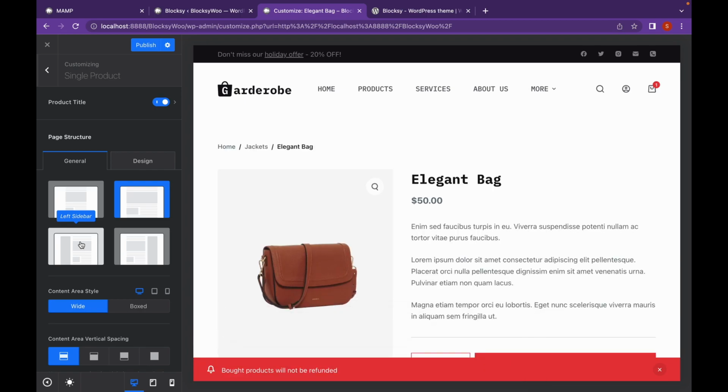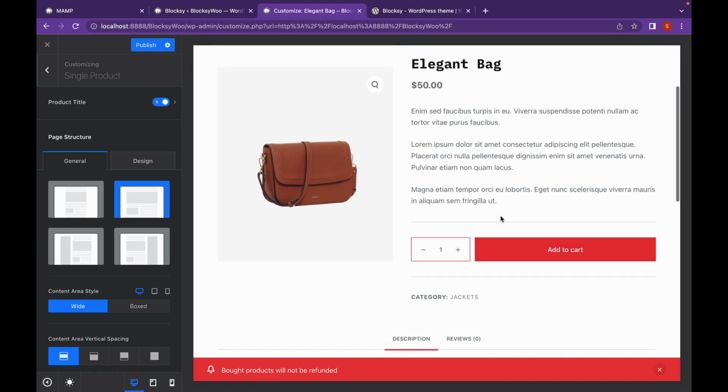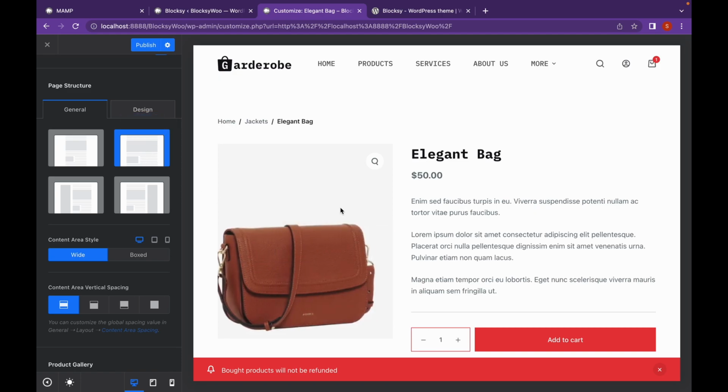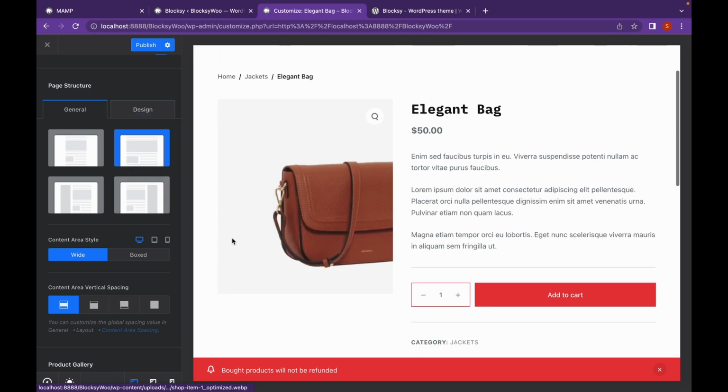We can add a left or right sidebar, just like the product archive page. Now, but whenever I'm in the product page, I don't want the user or the customer to look away from the product they're looking at. So I'm removing this sidebar.